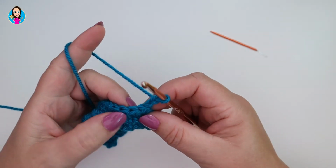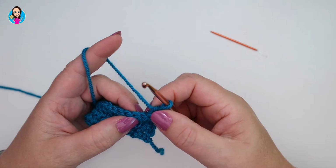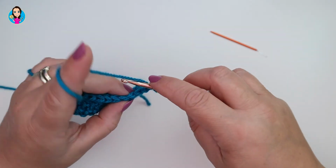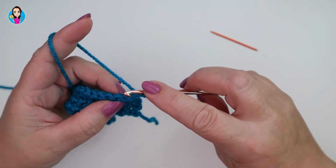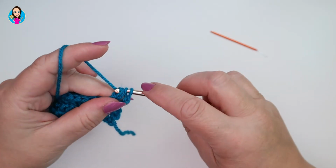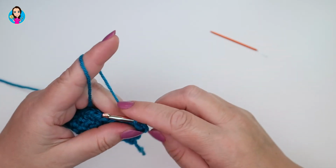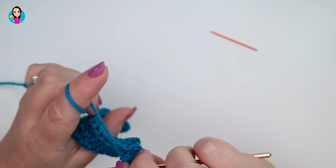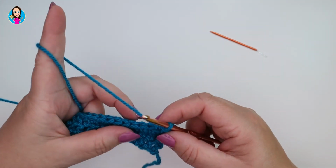So we're now on the wrong side of our work. Remember, this chain does not count as a stitch. So we're going to yarn over, there's the stitch we would ordinarily go through, and we're going through the back bar. And we just continue in the same way all the way down this row, and then when we get to the next row we're going to be working in the back bars, but from the front, with that awkward having to turn everything over.